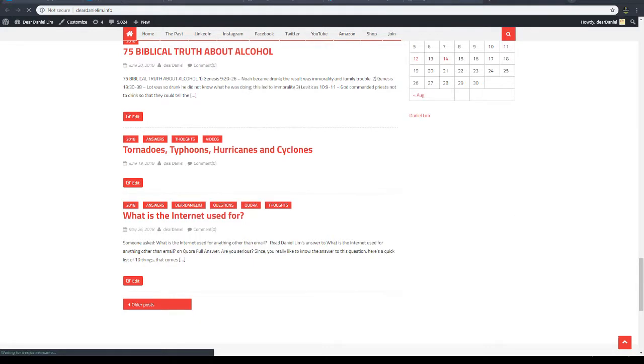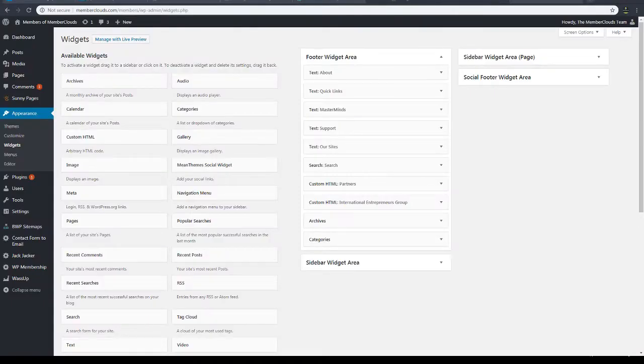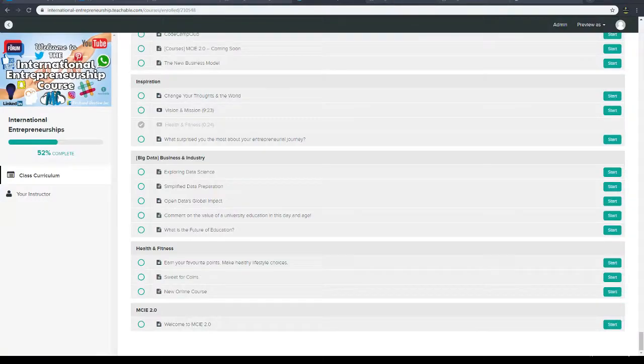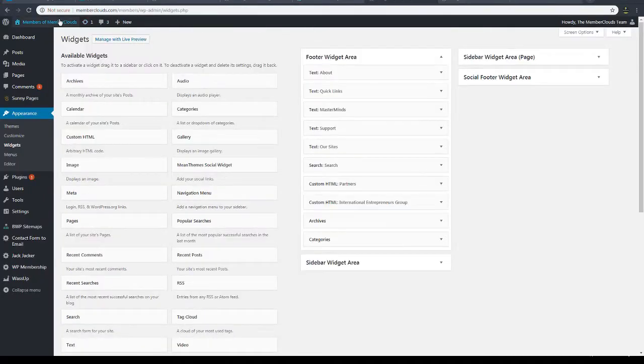Wow. Maybe it's not working. So while it's loading, let's look at this MemberClouds one, and I'm going to put it under partners.